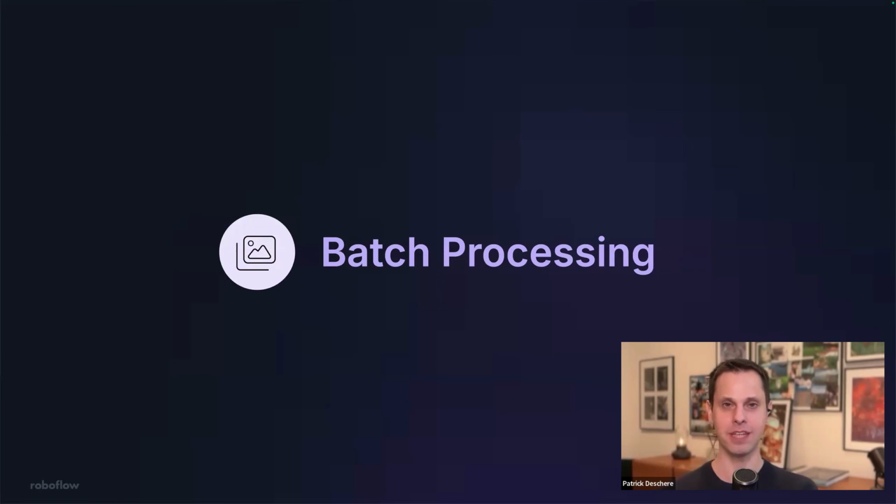So what you just saw from James with serverless and dedicated, the idea with those two inference options in the cloud is that they're great for situations where you need, let's say, real-time or synchronous processing. You have an ongoing application that you're using regularly, and you want to, in real time, submit your images to be processed. That might be imagery or videos, and then apply your computer vision models immediately and get a response back immediately. Batch processing is a little bit different, as you can tell from the name.